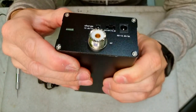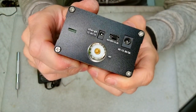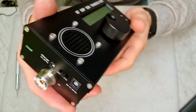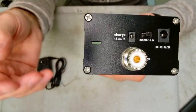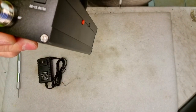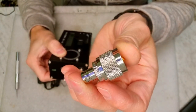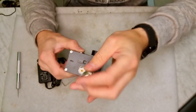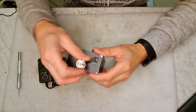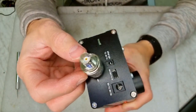And as you can see, the SO239 socket is used. It is not like I use very often. I use the BNC connectors on my portable antennas, but this is not a problem because I have the adapter. I have this little BNC PL259 adapter, which is fine for usage with this transceiver. And in this way I can use my magnetic loop antenna, for example.